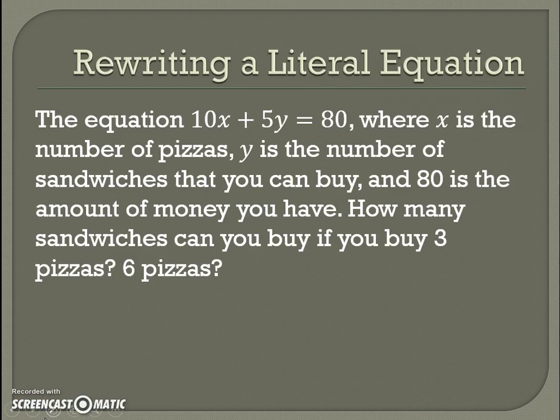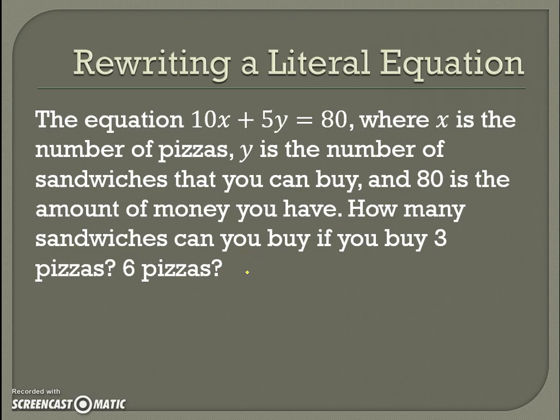Okay, rewriting a literal equation. The equation 10x plus 5y equals 80, where x is the number of pizzas, y is the number of sandwiches that you could buy, and 80 is the amount of money you have. How many sandwiches can you buy if you buy 3 pizzas, 6 pizzas? I know that you could just start substituting in these values. But the question is, how many sandwiches can you buy if you buy 3 pizzas, if you buy 6 pizzas?